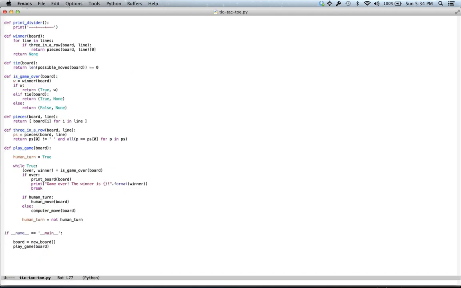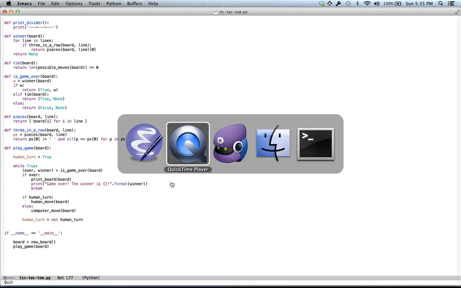We're done for now. Later on, if you want to come back to this, we can try and make the computer a little better at playing so it can actually win. And then eventually we can make the computer so it will never lose. It will always at least tie. That will be very hard to win then. But at least make it a little smarter, because it's almost impossible for it to win. It could win by lucky chance, but not a very good chance. All right, cool. So let's finish this up.